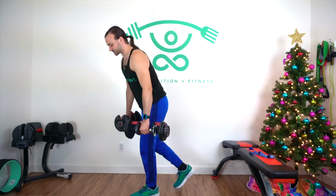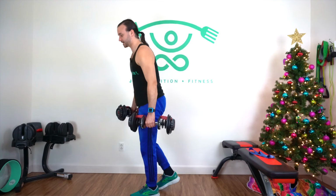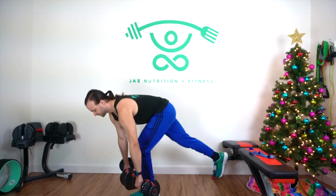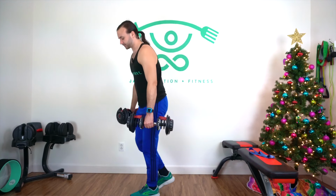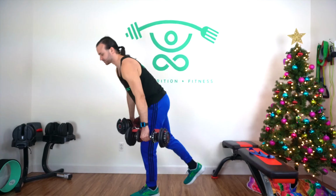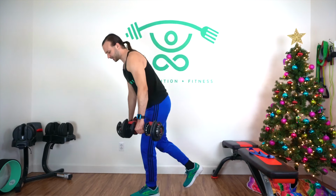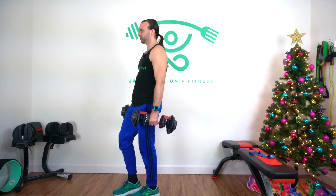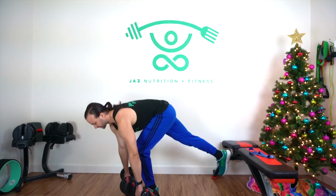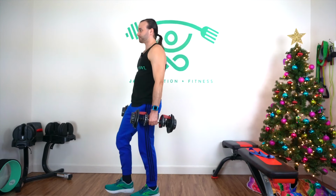3 challenging exercises for beginners, for seniors, and for anybody that wants to participate. But we got modifications for every exercise we do in a Jazz It Up workout. So anybody can join. However, the 7-day refresh is really directed towards beginners and seniors just looking for a little bit of guidance. You know, whenever you start this refresh, whether it's the beginning of a year, beginning of a month, beginning of a time that you haven't worked out in a while, that's A-okay.